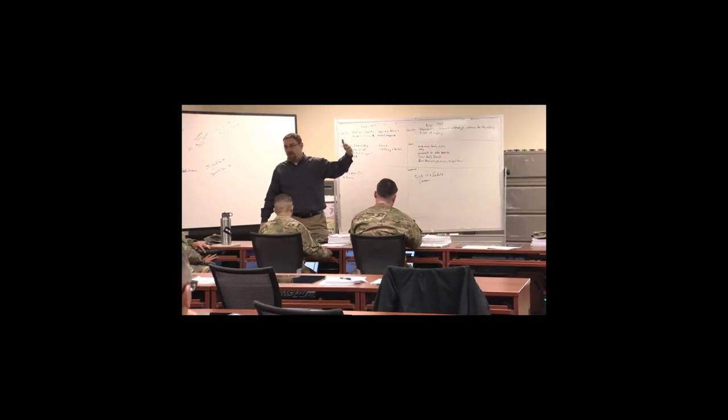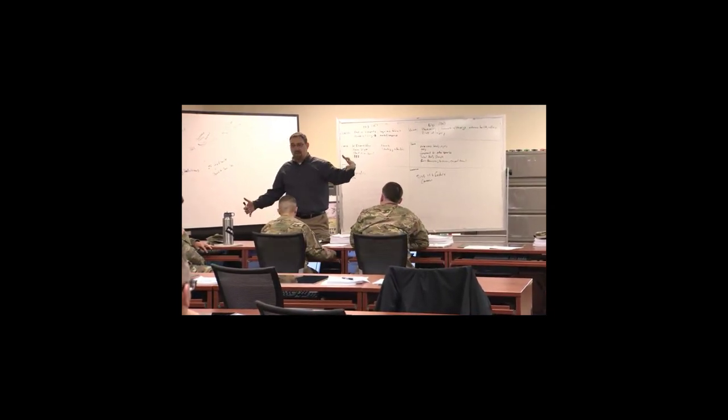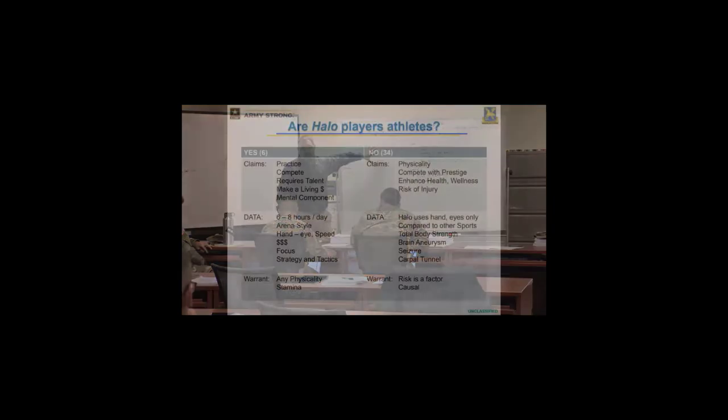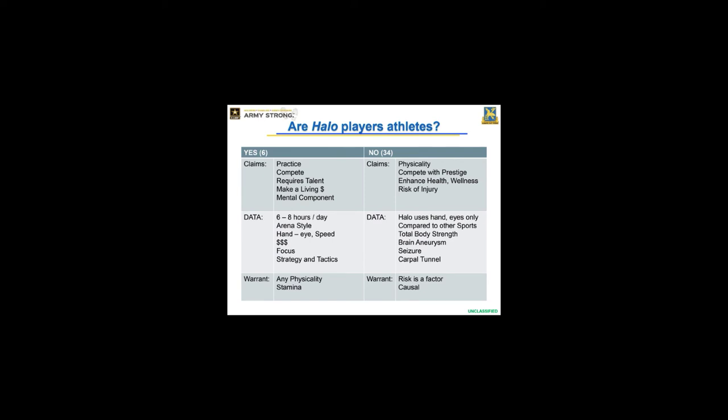But it's the same process. You're going to start with some kind of definition and objective value and come up with a claim. And you're going to need some kind of quantifiable data to support that while you rationalize your decision out there. And just like in here, you may have times where there's absolutely a right answer and absolutely a wrong answer, and times like this where you have a little bit more of the blurry.